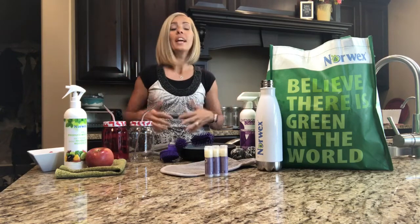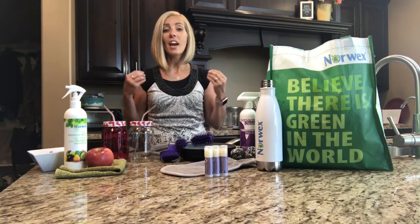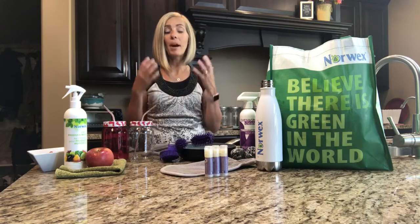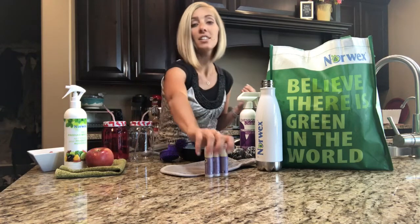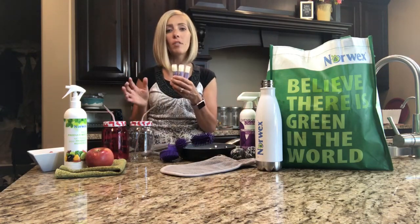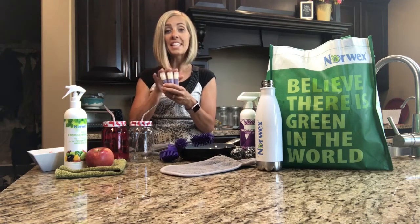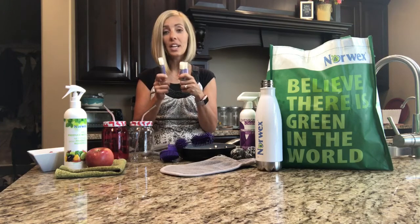During the summer it's sunny, we're traveling, we're outside a lot, and for me being in the sun, my lips easily get burnt. So one of my very favorite things is the Norwex new lip balm. I know there are lots of lip balms out there, but this is different, and the reason is the delicious organic ingredients it's made of.